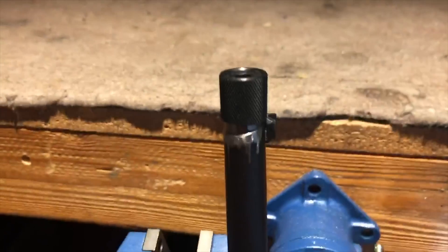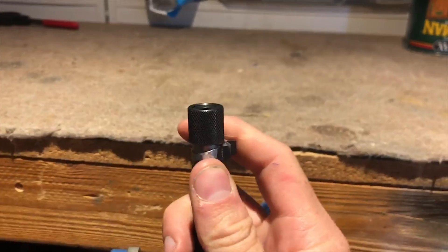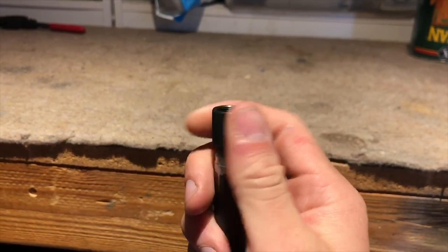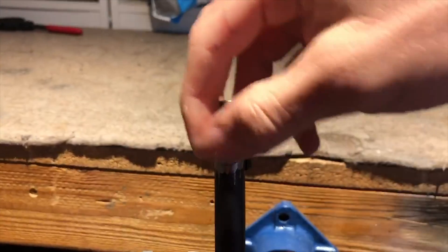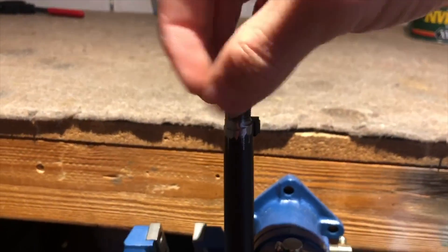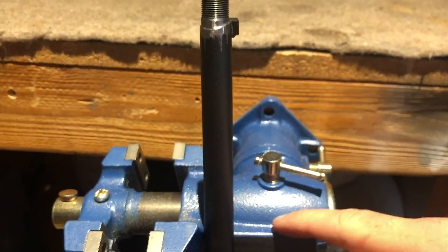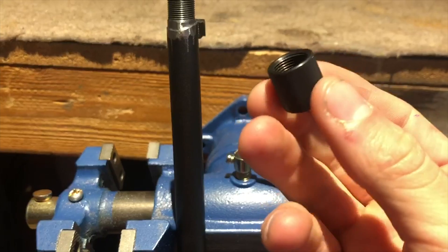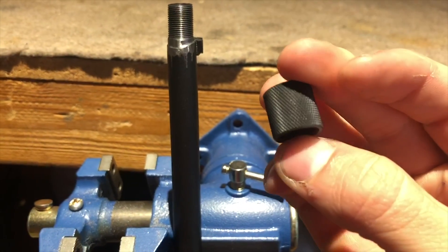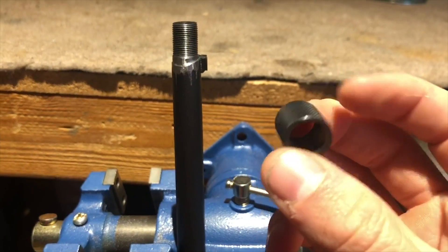If I can do it, anybody can. Total, I think it ended up costing me about $60 for the tools and the thread starter. The vise was another $20, but if you already have a vise you don't need that. The thread protector on Amazon was like $7. All in all, pretty awesome — now I have the tools to do it on some of my other guns and the know-how, and I'm ready to go.